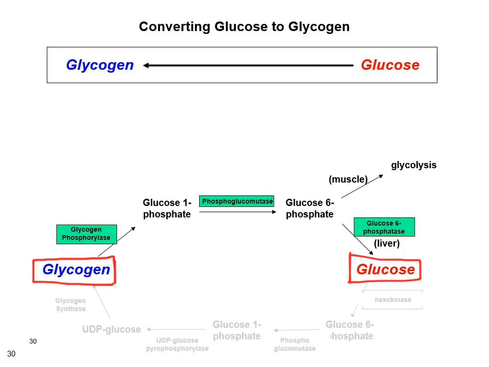And so we need to talk about that pathway. And realize that one thing to note is these pathways aren't on at the same time, right? We want to be able to turn one on and turn one off. So eventually we're going to talk about that. How do we turn one on and turn one off when we don't want them both on at the same time? It doesn't make sense to break down glycogen to glucose at the same time we're trying to take glucose and convert it into glycogen. So again, only one of these pathways is on at a time, and it depends on the status of the cell.